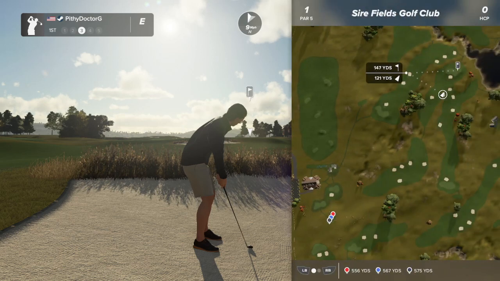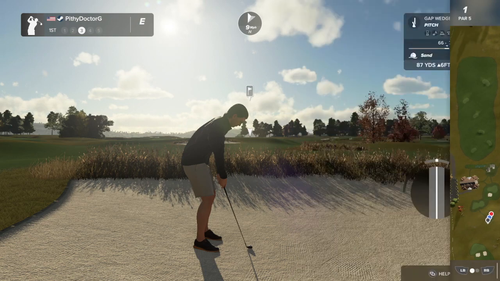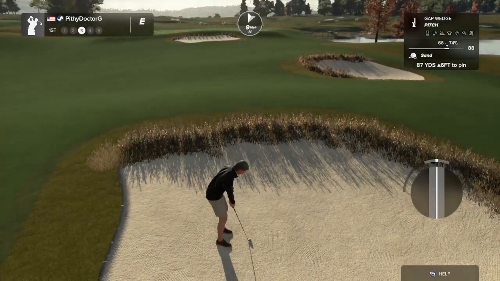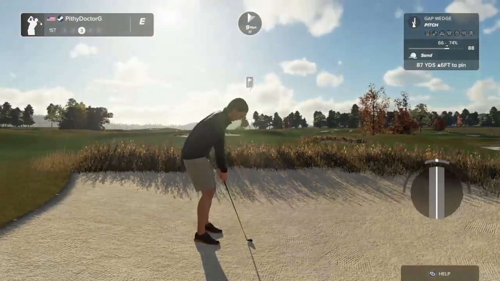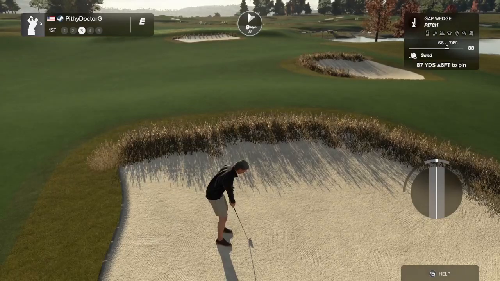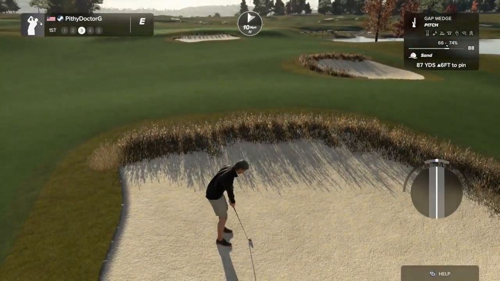So the green is kind of guarded by that bunker in front. If you're going for this thing in 2, I don't really see how you can hold the green. You got the bunker in front, and then you have slopes just kind of repelling you.